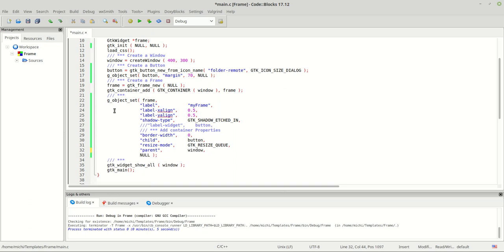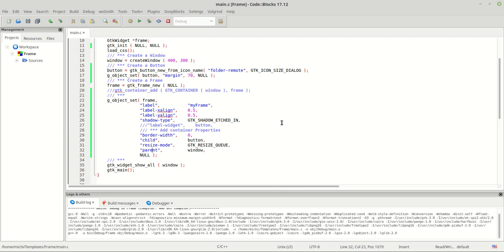So now I'm going to kill this part here, and now what did we say? The button is the child of the frame. You read it right to left. The window is the parent of the frame. Okay, so again, the button is the child of the frame and the window is the parent of the frame. Let's see.